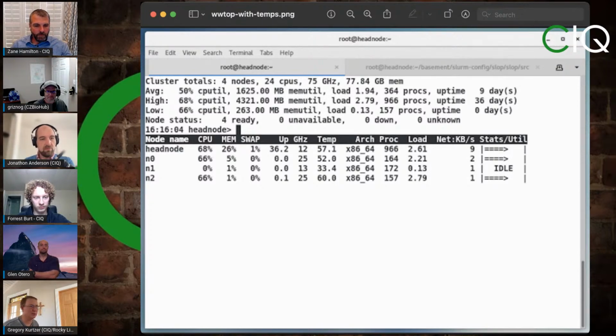Now we already talked a little bit about Ganglia, and at the time, I'm going to stop sharing now, Ganglia was really the prominent solution that was being used. One of the issues that I and other people had with Ganglia was it was using a multicast channel to do all of the updates. If you're not familiar with multicast, think of it like broadcasting to a particular group or to a particular port.